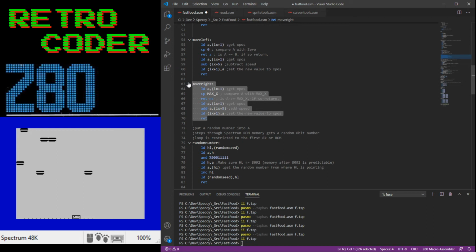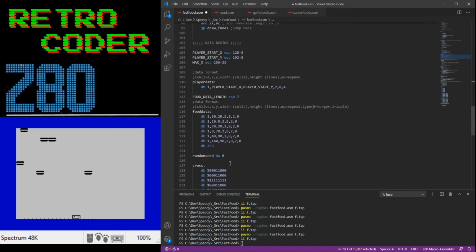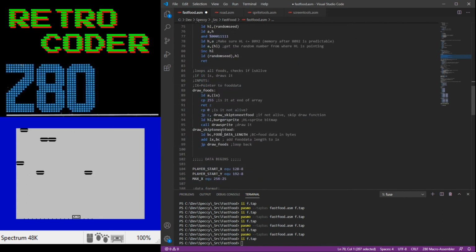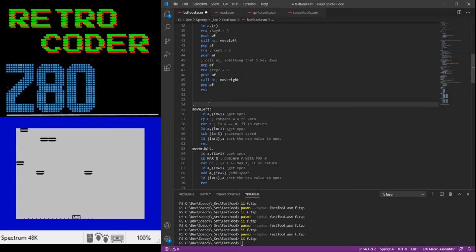Well, we could. If you look, they just want IX again, and the format is the same for the burger and the player. So we could just use those if we wanted to. ix equals data pointer. Should have at least some comments, it helps a lot.